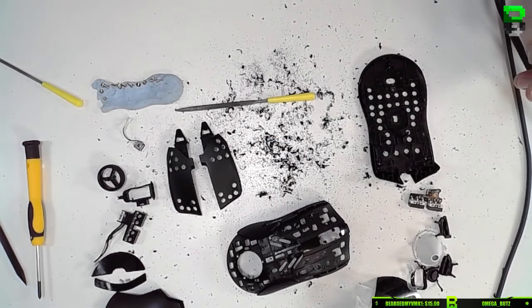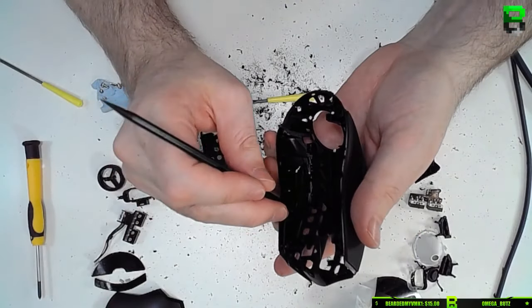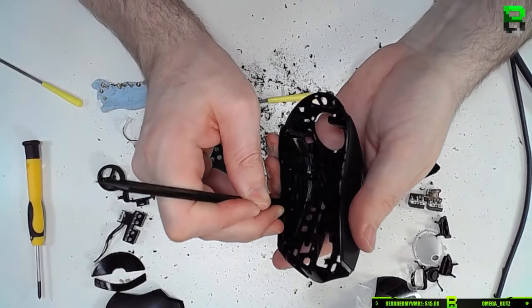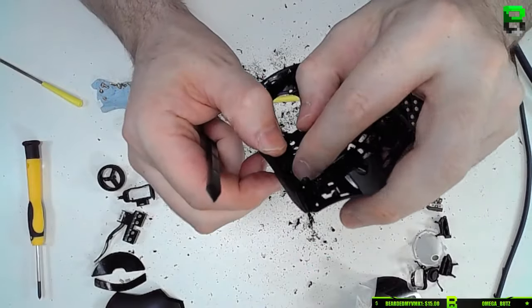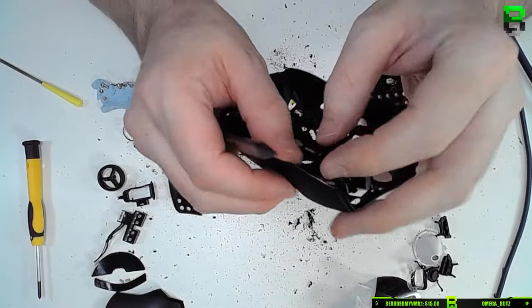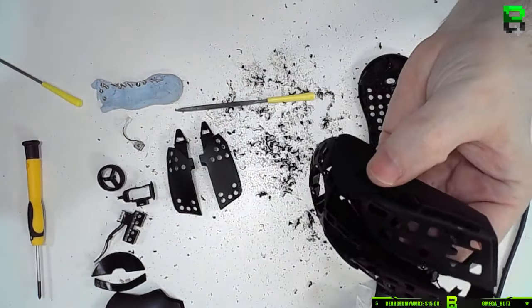Then we're ready to put it back together. Oh, we've got to look at the sides, right? So let's ping out the side buttons. Actually, let's put it back together, let's weigh it, and then we'll look at taking the rubber off, because not everyone's going to want to take the rubber off.